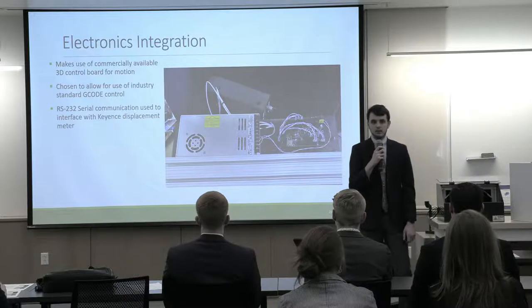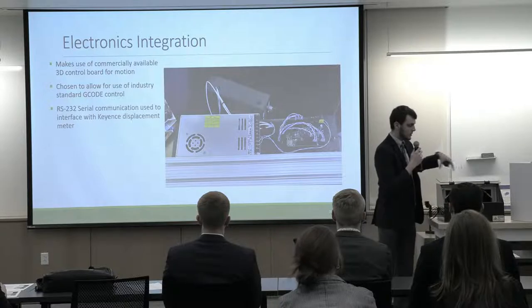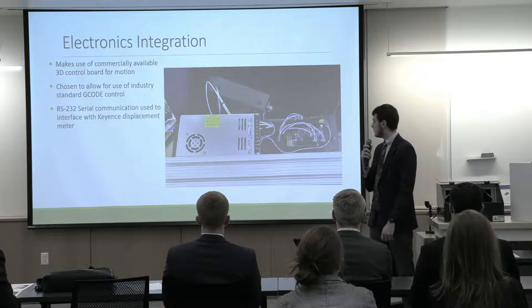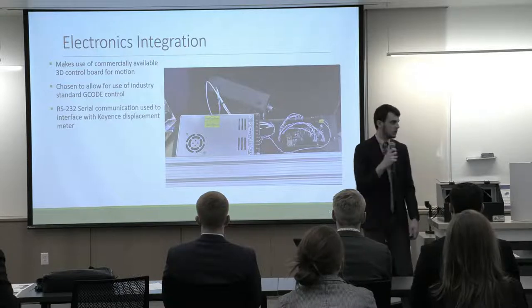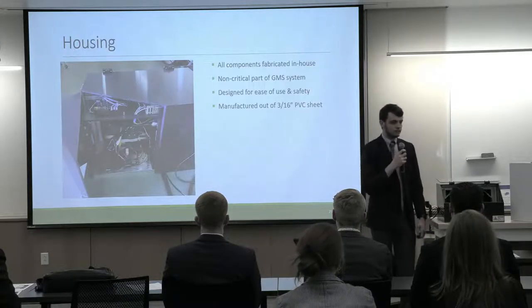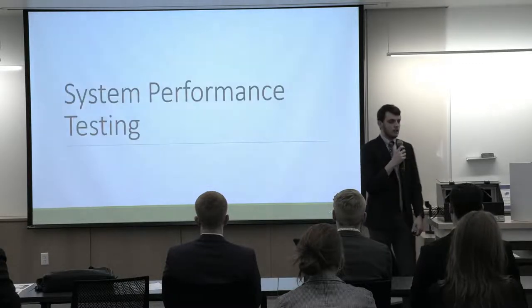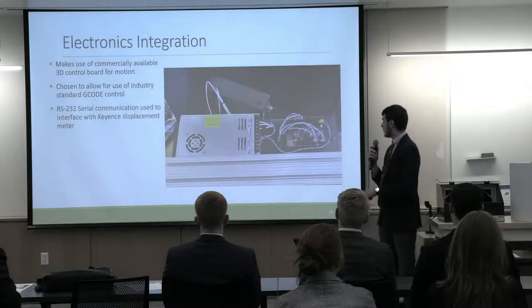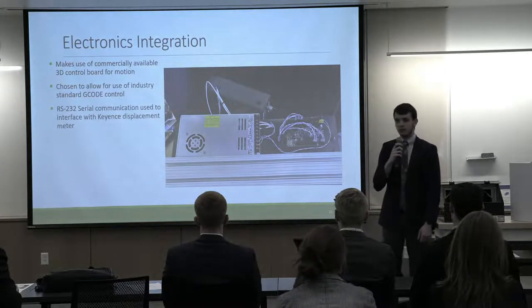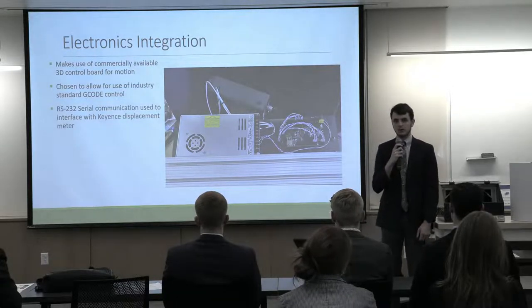And as we saw from the top view of our system, our electronics are housed on a shelf at the top rear side of the system in the back here. We also do have an electronics access panel that was seen, I think, on the previous slide, right? Yeah. So that way we can access those electronics if needed. The motion control board here on the left-hand side is a 3D printer control board, actually. So that allows us to use industry standard G-code for our motion control systems.